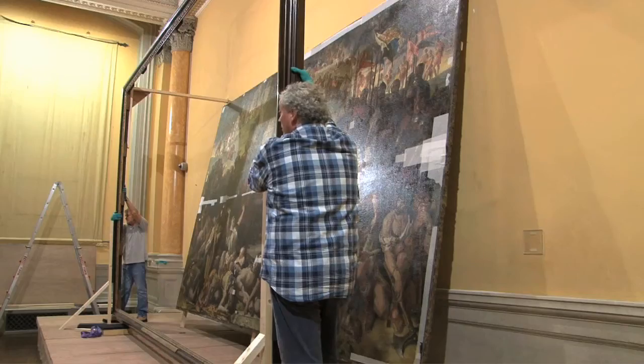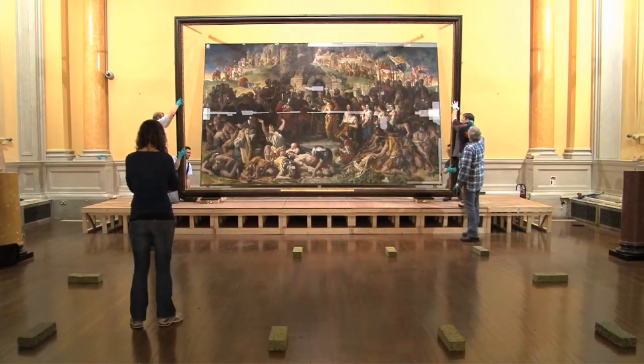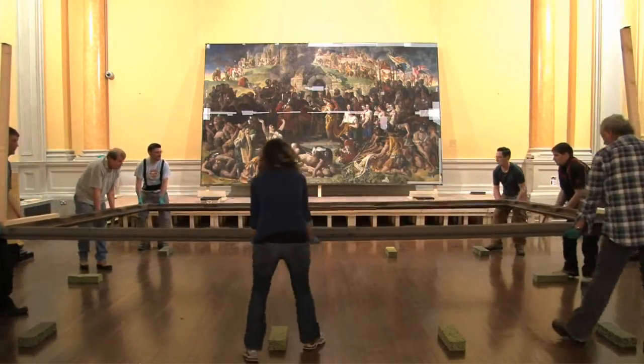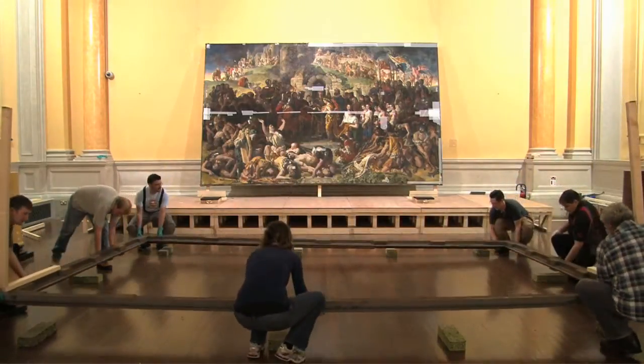This is a canvas that's 150 years old, a very large canvas, so you can imagine there's a lot of stress along the top of the canvas hanging off the tacks, and that at some stage we would have to take the painting down, re-line it, and re-strengthen the canvas and then put it back together again. The issue always was that we were never able to get to the back of the painting to look at the support and the structure, and that was always our main concern with the work.